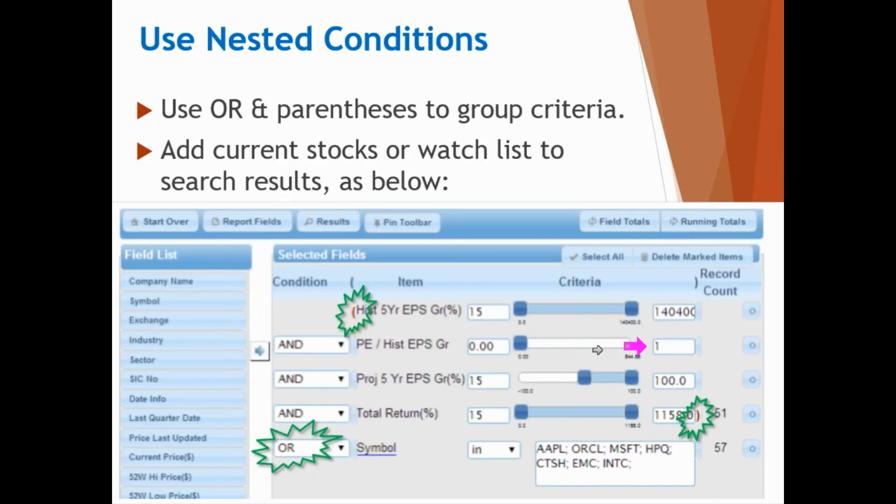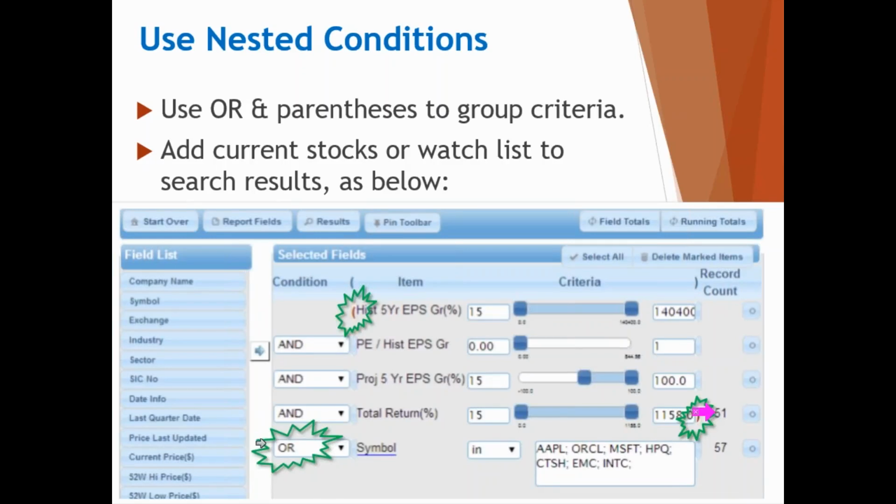So that's the PEG ratio, below 1. And projected 5-year earnings growth rate of 15% or more, and projected total return of 15% or more. And then we close the parentheses over here on the right. All right, so that would give us a list of, in this case, 51 stocks.